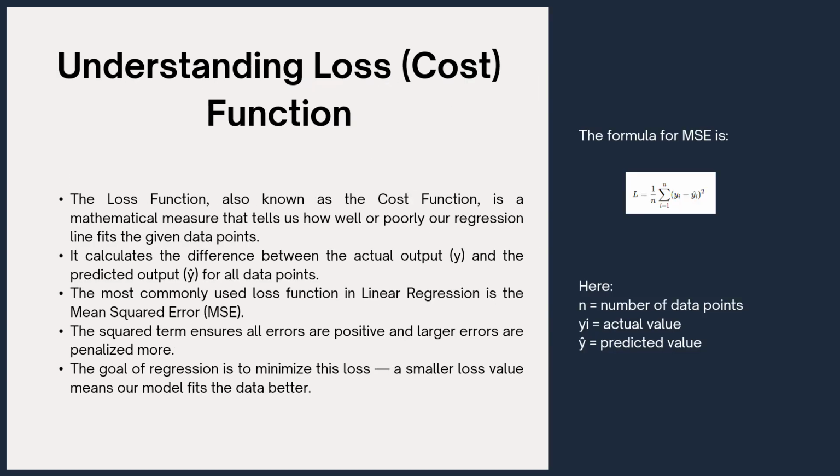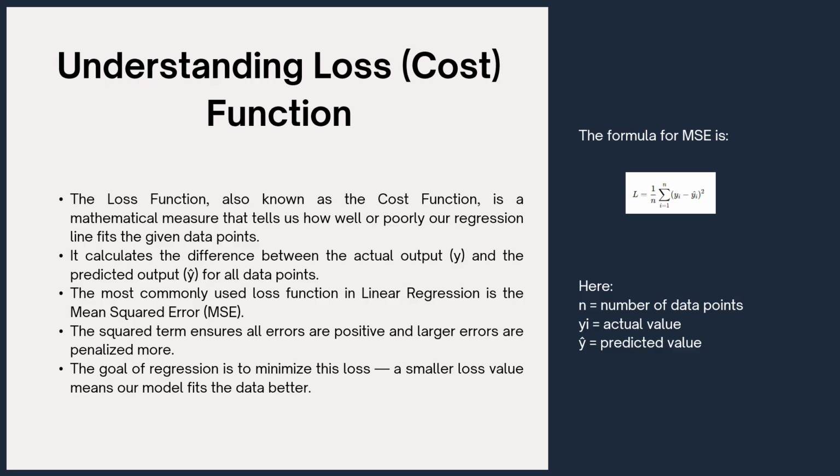To measure how good our line is, we use a loss function or a cost function. The loss function, also known as the cost function, is a mathematical measure that tells us how well or poorly our regression line fits the given data points. It calculates the difference between the actual output y and the predicted output y cap for all data points.